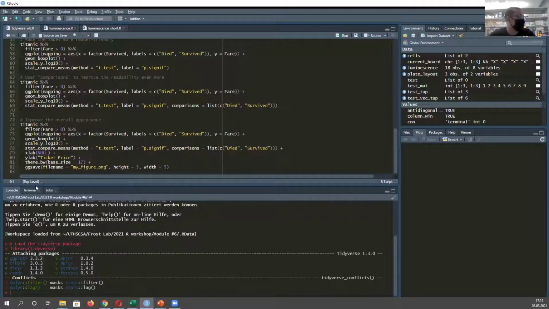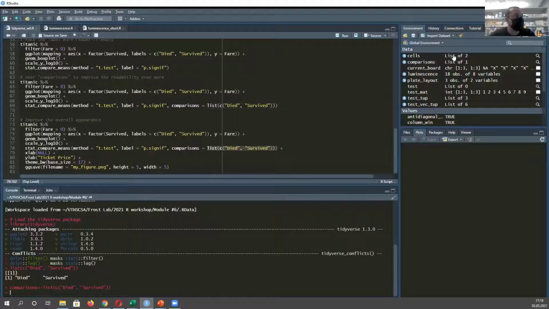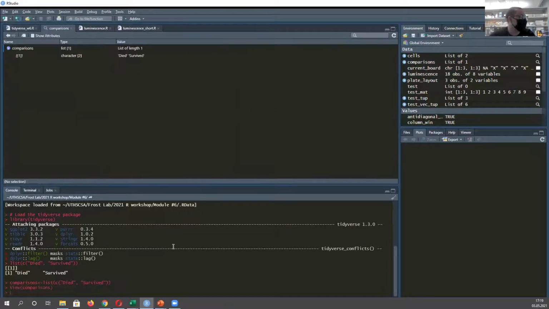Right. Okay. So I'll do this in the console. The value of the comparisons argument was this list. I'll do this right now, and I'll actually call it something. Now we have comparisons.